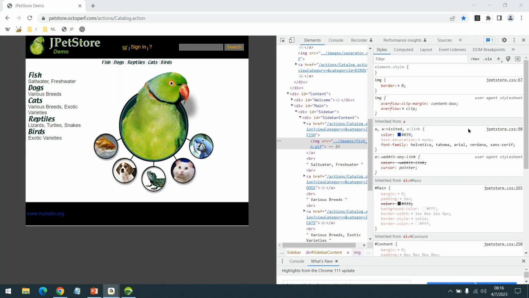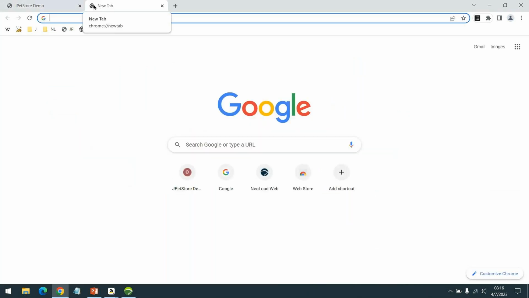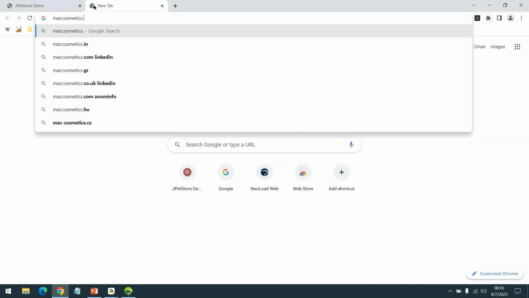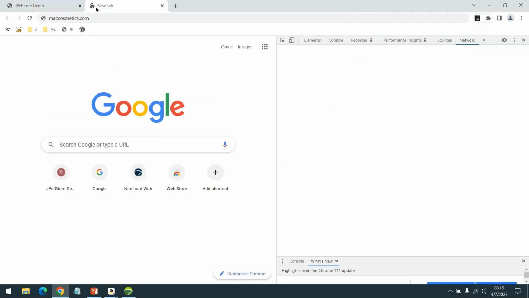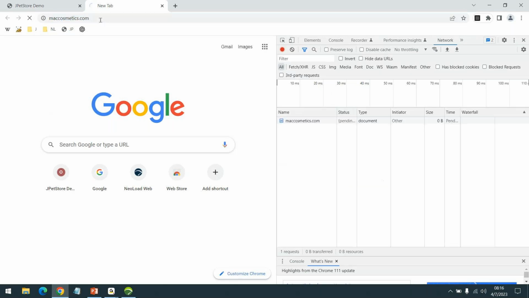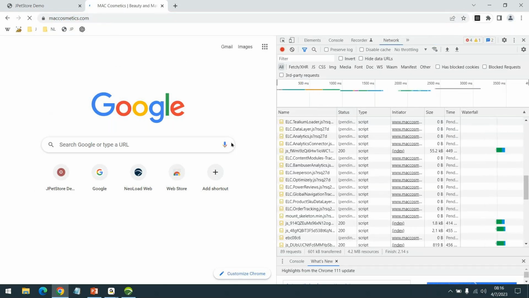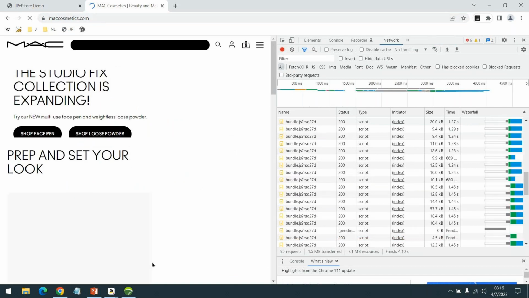But if your application, let's say, is a resource intensive application, for example, if I go to this web page, this is one of the popular brands for makeup.